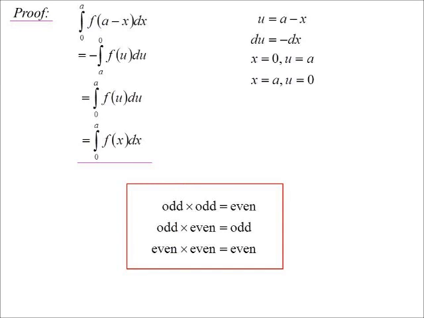Keep in mind, odd function times odd function gives you even, odd times even is odd, even times even is even. So basically the same type of function multiplied together gives you even, different types of function gives you odd. If you ever forget, bring it back to the simplest one. Use y equals x as your odd function, x squared as your even function. And so odd times odd would go x times x, oh that's x squared, even. Odd times even, x times x squared, oh that gives me x cubed, odd. Even times even, x squared times x squared, oh that's x to the 4, even. So if you ever forget, just bring it down to a real simple case.